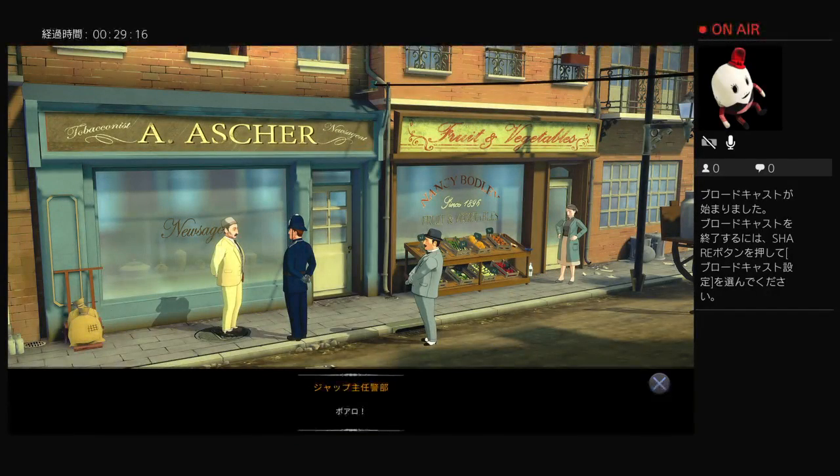Hey, Poirot. Is the greengrocer causing trouble? I'll sort her out. No, please leave her, Chief Inspector. I'll get her to talk later.